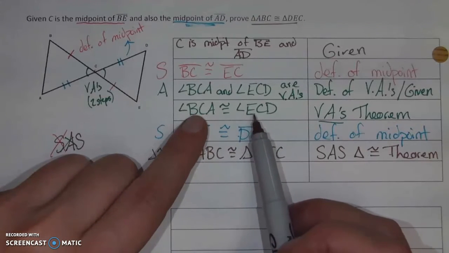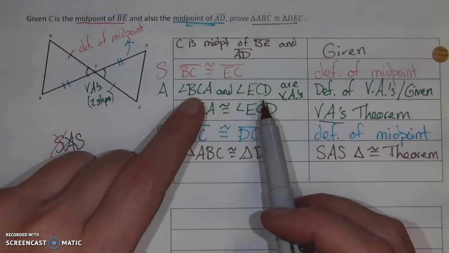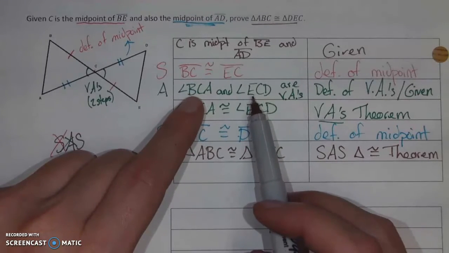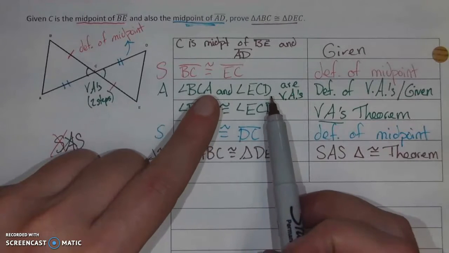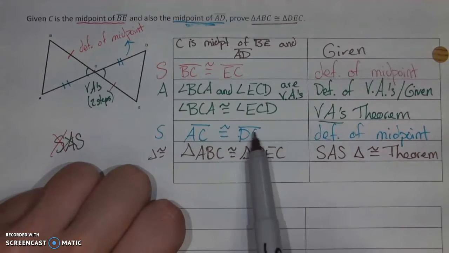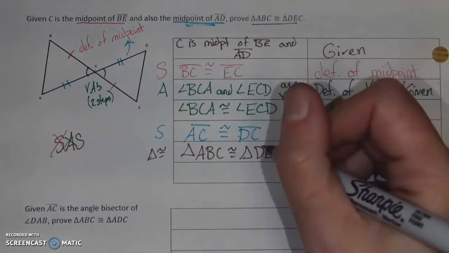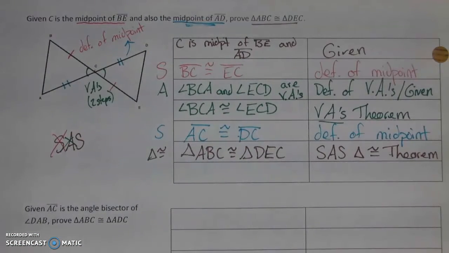So B and E get switched out, C stays the same, and A and D get switched out. Again, B and E switch out, C stays the same, A and D switch out. So just watch for that information. That is going to always be one of the points that you guys get, is keeping the corresponding points consistent in your triangles. Well, that is a completed proof. We've got 2 more to look at though, so let's take a look at those.